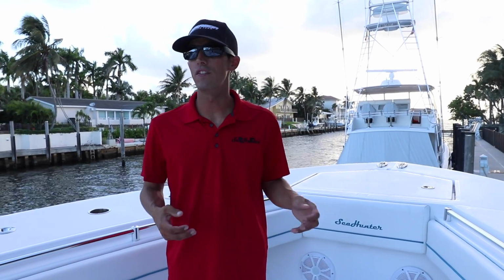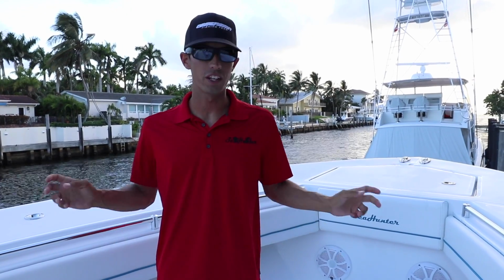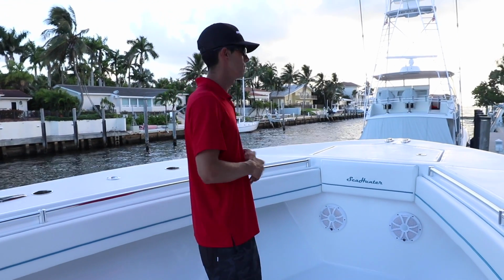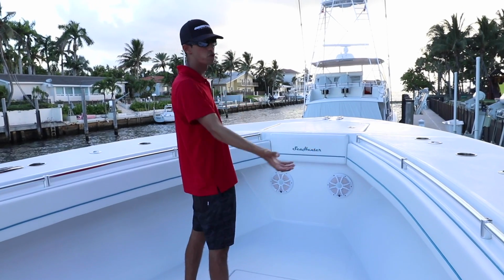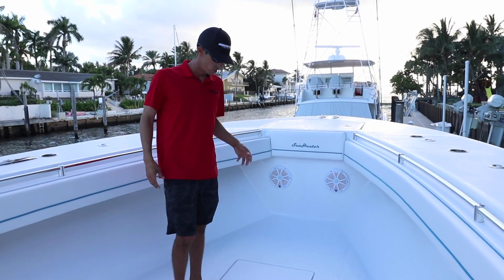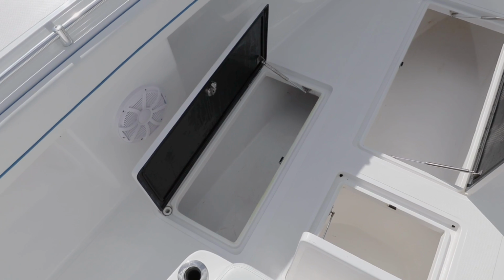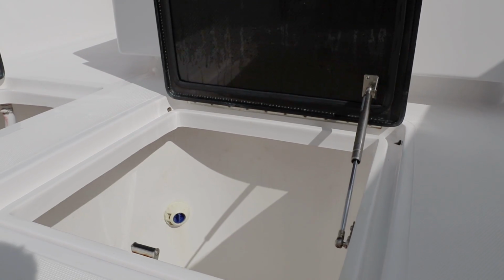I'm going to highlight some of the features that make this boat one of a kind, as we call it, our flagship 45. You're walking into our bow. As you can see, we have a big 12-foot beam. Our gunnels get nice and wide in the front. That's contributing to our big bow flare, so very dry ride. You got 3 fish boxes, 1 live well on your bow. Plenty of space for fish, ice, storage, whatever you're going to use it for.